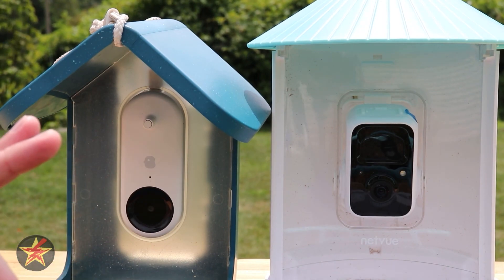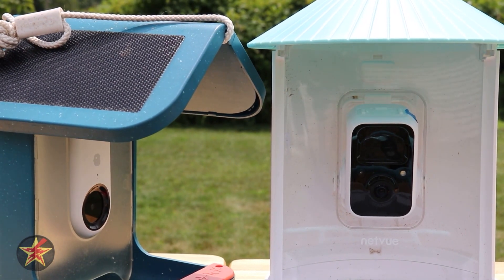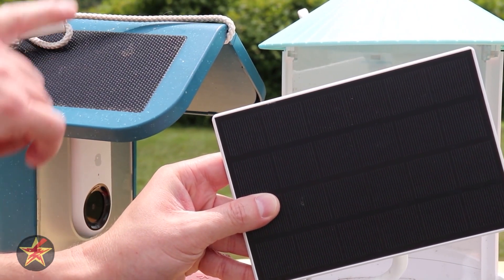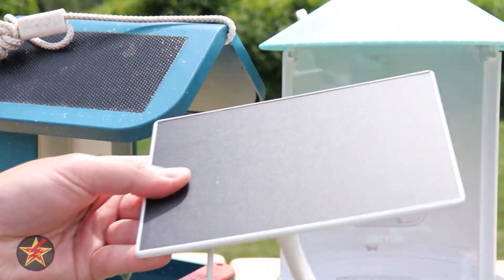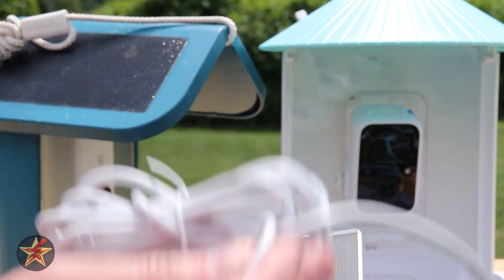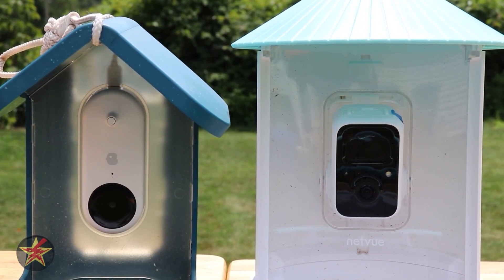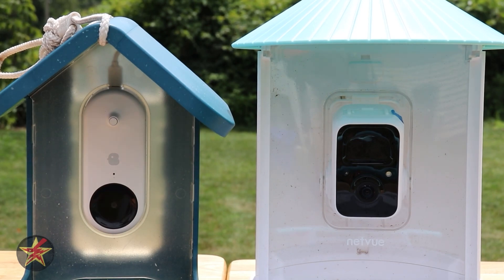I have been talking about the base models, but because of battery size and depending on how many birds you get, there is another comparison worth discussing — optional solar panels available for both the Bird Buddy and the Netview. The Bird Buddy solar panel situates itself nicely on the birdhouse itself, while the Netview has a standalone panel with a rubberized corkscrew that you twist around something, with a generous length of cable. With the Netview, you can place your bird feeder wherever you like and position the solar panel separately for best sun.